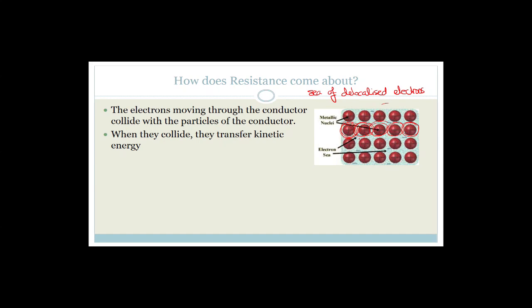And they'll do it because, let me show you here, these are the overlapping orbitals, right? So if I've got an electron, let's say this is the positive end of the battery and this is the negative end of the battery, I've got an electron, it can flow along like this, depending on where the other electrons are around these specific atoms.